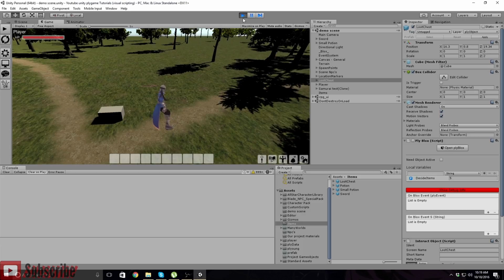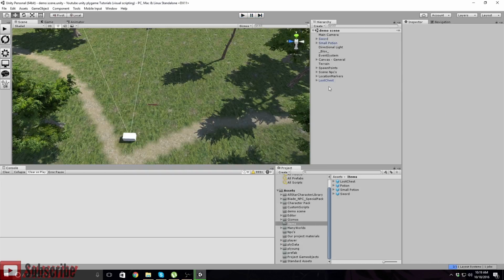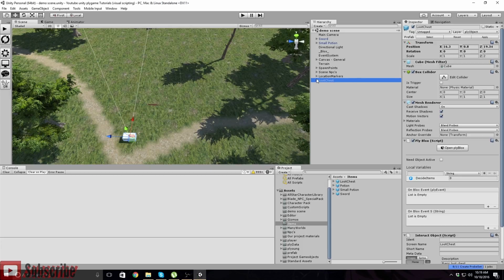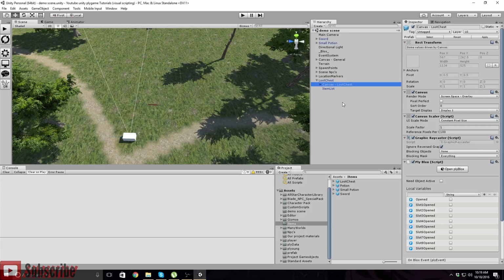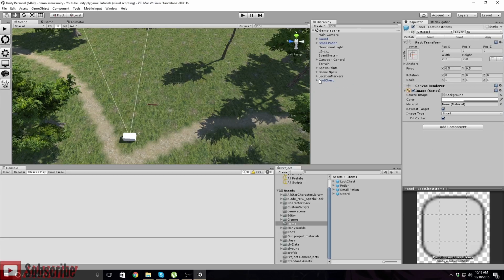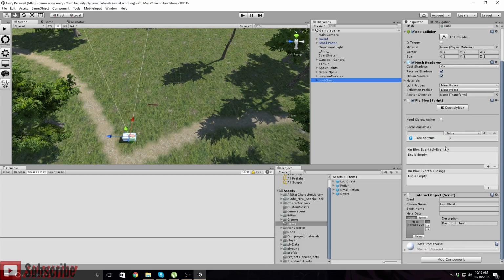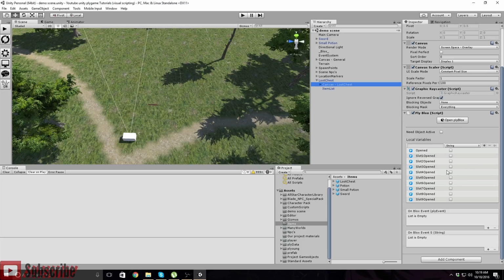So a small thing: if there is anything persisting at this point, you're going to want to disable the persist. So there's nothing persisting at this point at all. You're only really going to want to add a persist block to this one right here. So we add persist object.